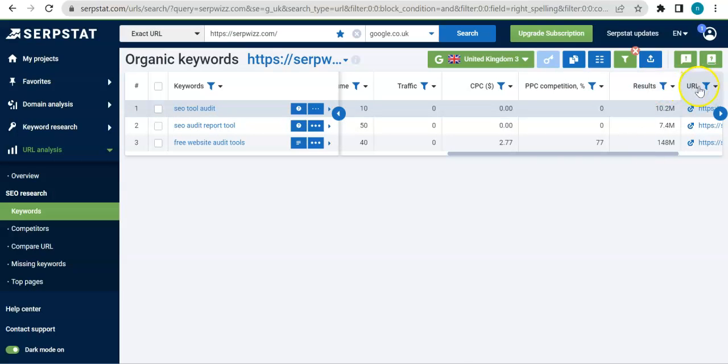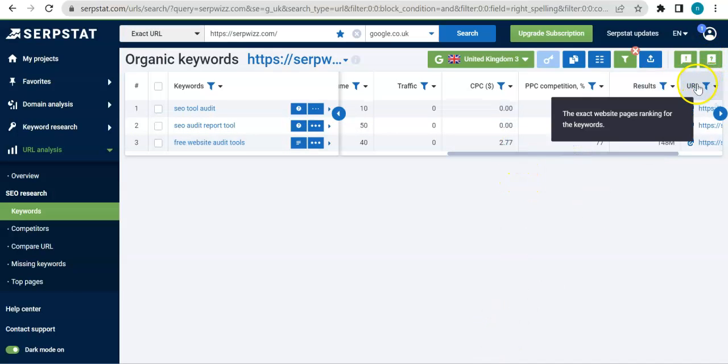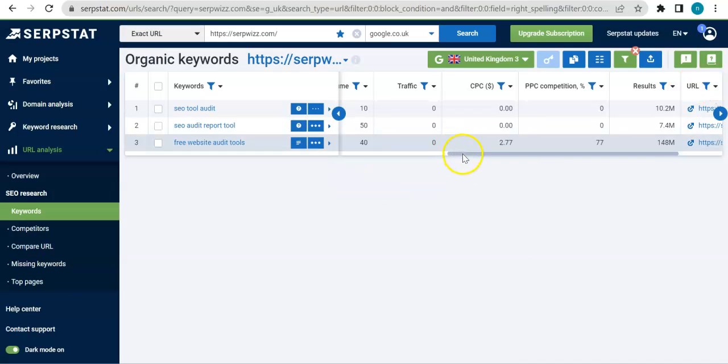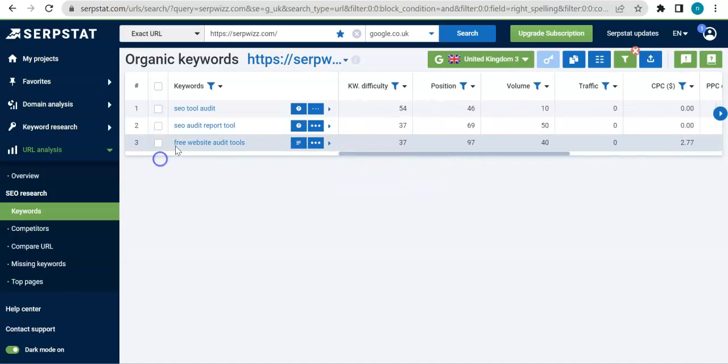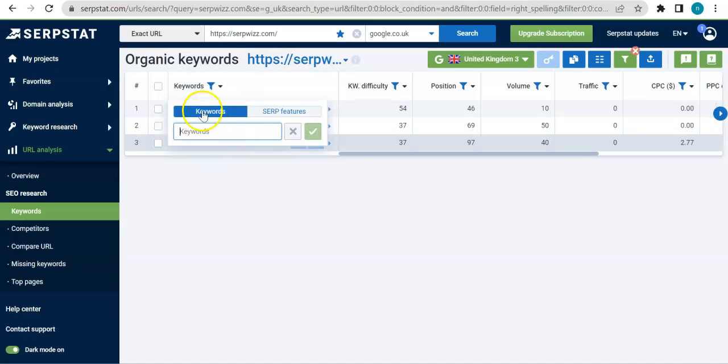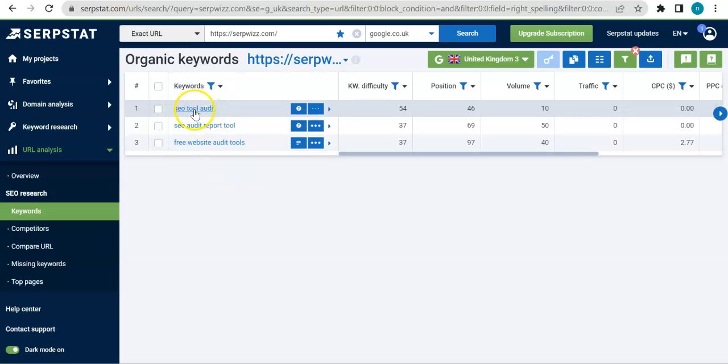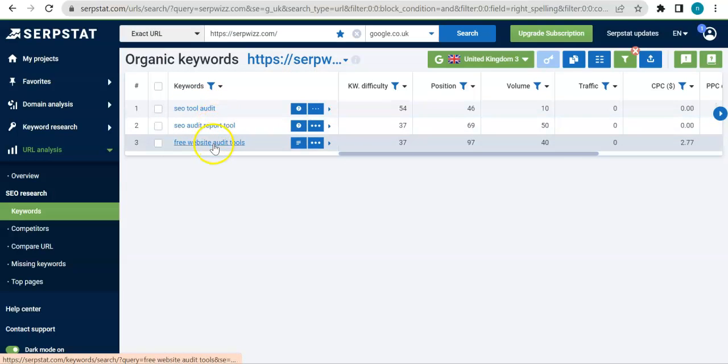And then results as well, and the URL that we have right here.